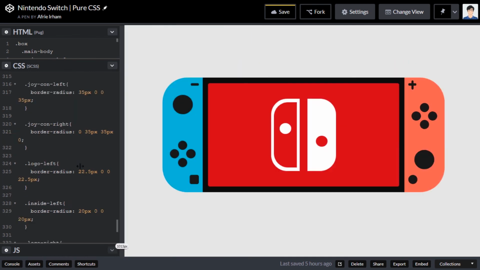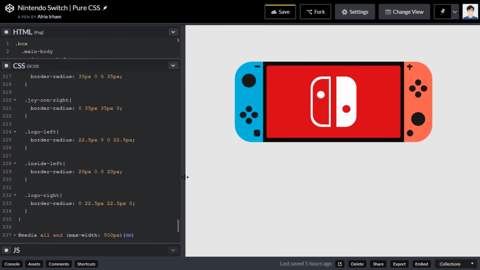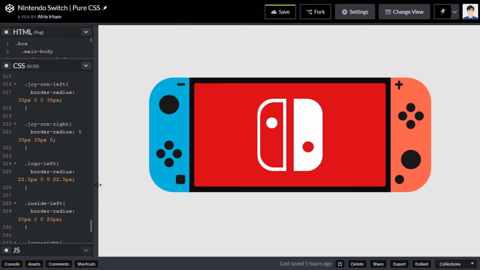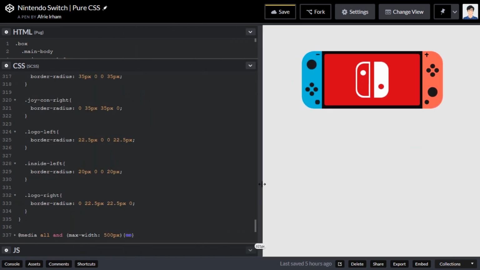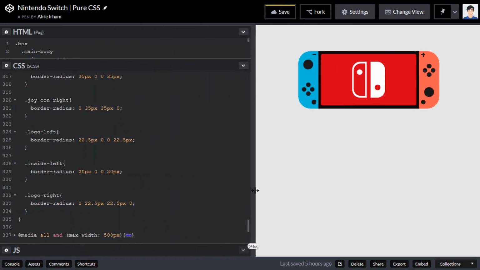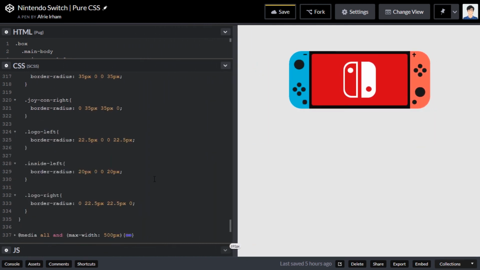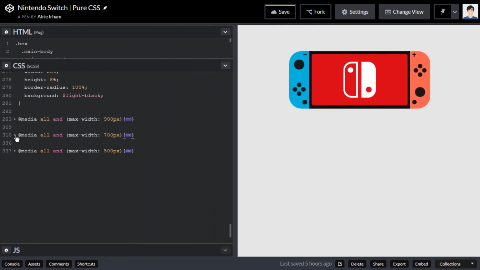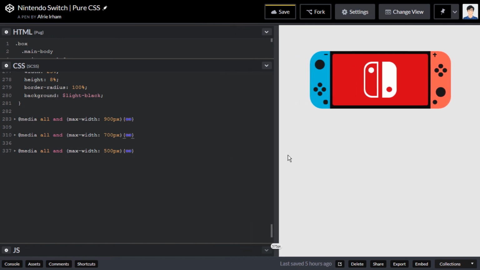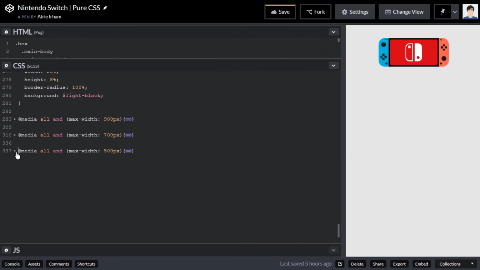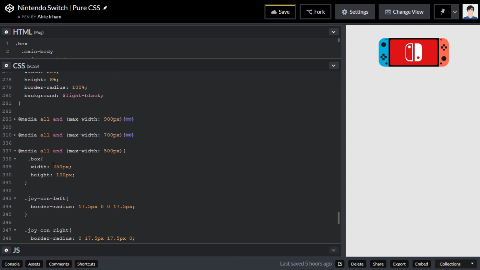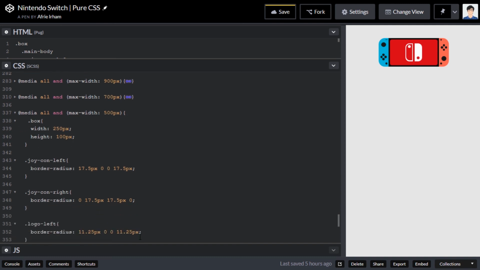The original one is this one, not this one. So this is 2 times bigger than this. It might not seem that it is, but it is based on the ratio. The third one is the small one, which is this one. Same thing. All you need to do is determine the width, get the height, and then get everything else.